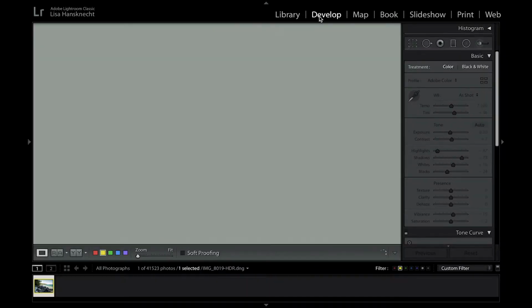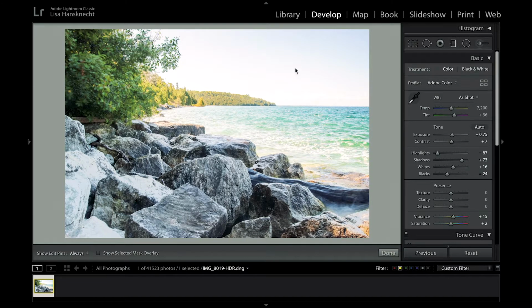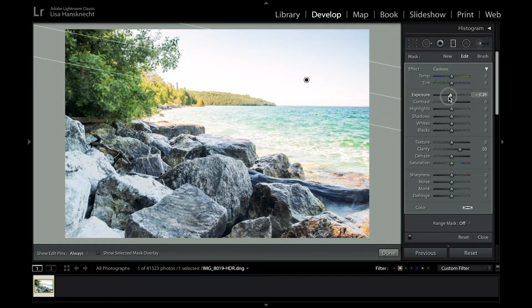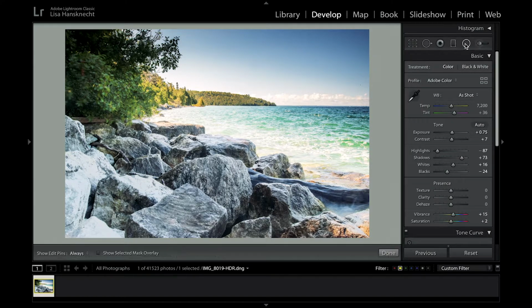So now you have this image that has all of the details of the bright sky and the lit up rocks. Then you go over to the develop mode in Lightroom and you do all the things you'd usually do. You can do the global changes, which means that you're adjusting these sliders and it's affecting the entire shot, or you can use these little filters up here. I'm just starting to learn how to use those, but it's kind of nice because you can angle it to match your shot. So then you play with your exposure and it gives you some abilities to change the way that the sky looks and the water looks a little bit.